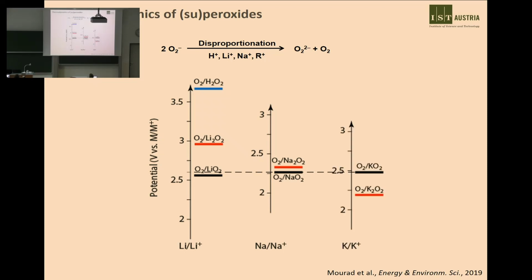For potassium, it's the inverse. So if we have potassium superoxide, it will be stable, and that's why you can buy it in a bottle. And actually, the potassium peroxide is the less stable. So we have seen that the chemistries which perform badly are here, where disproportionation can happen, and where no disproportionation is to be expected, it's safe.